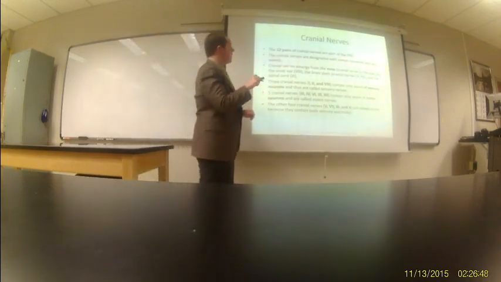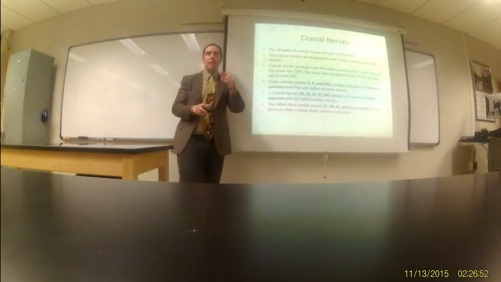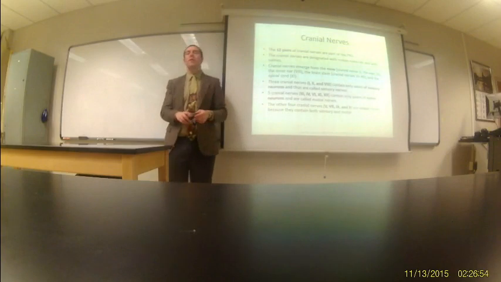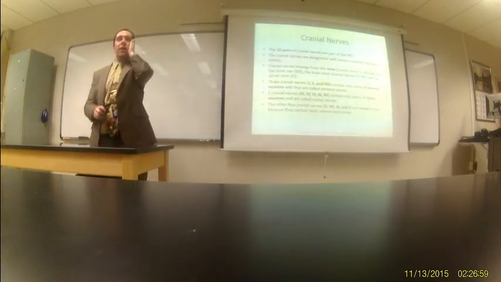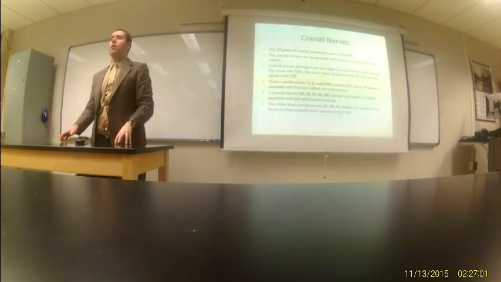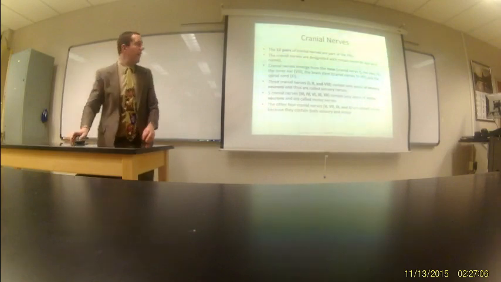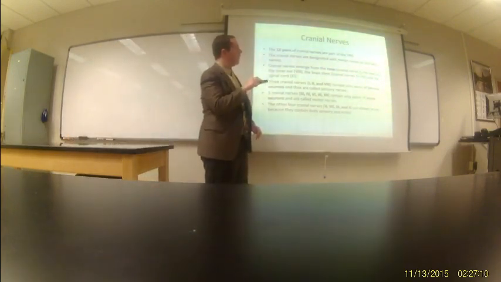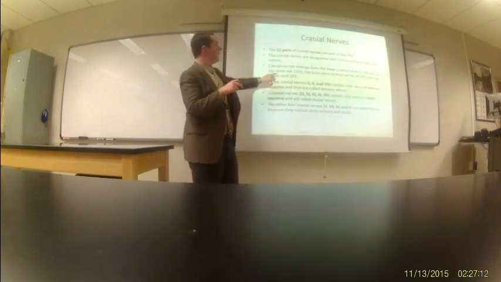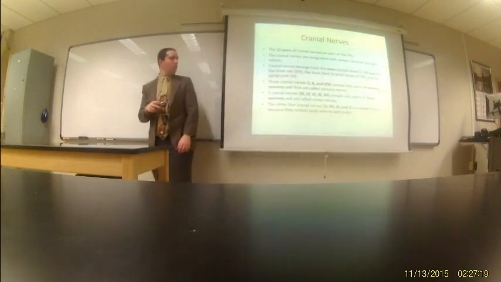These cranial nerves come from different parts of the brain and go in different directions. Most of them stay within the head area. So a lot of them are going to be dealing with our special senses on our head, like we have one going to the nose. The cranial nerve 1 goes to the nose. We have one going to the eyes, the inner ear, the brainstem. There's one going down the spinal cord.